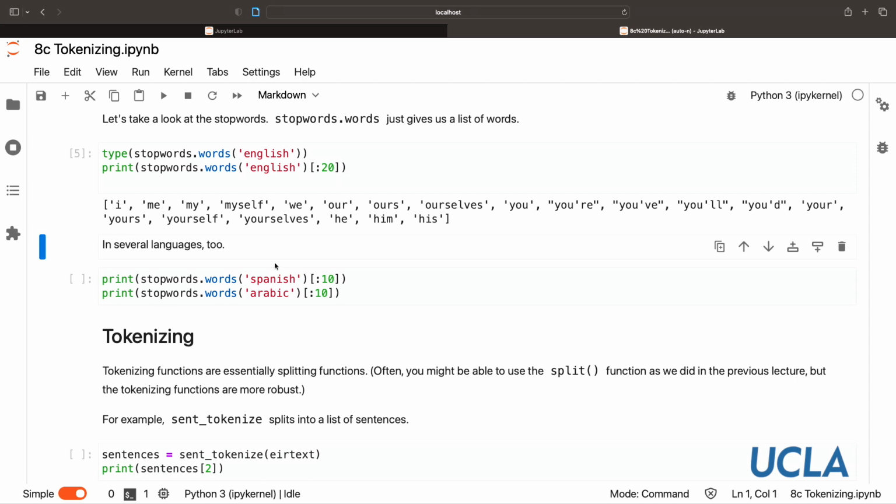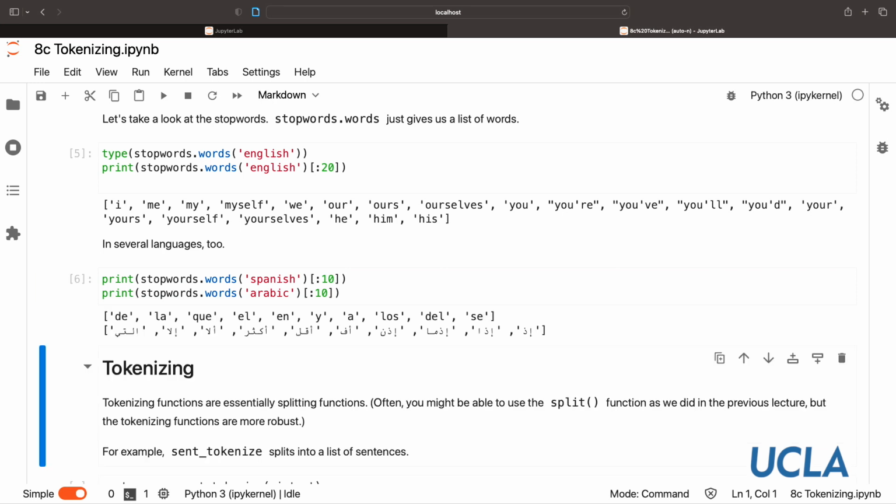This is in English, but we also can have stop words in NLTK in a bunch of different languages as well. Here I'm showing you Spanish and Arabic. So let's hold off on stop words for now. We'll come back to how we can remove them from our text. But before we do that, we need to tokenize.